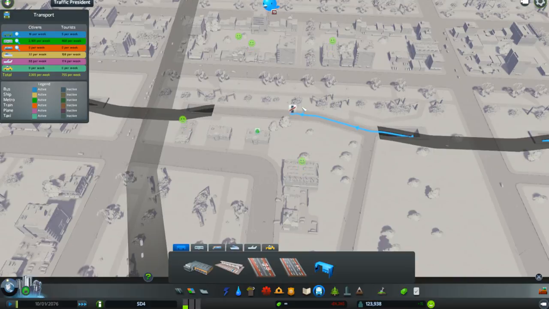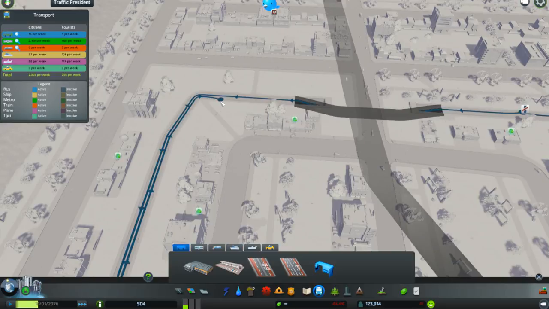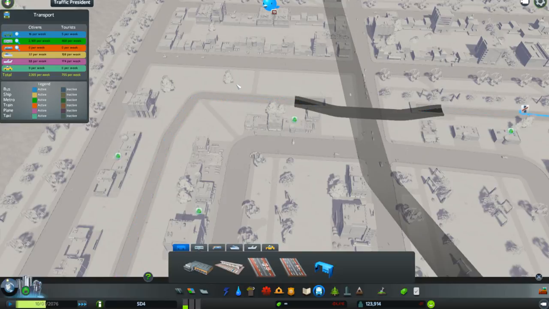And you get this little stick with a thing on it. And you have to, okay, I'll show you on this one. Okay, so I'm going to put another stop here. Now it keeps it on one side, but if I put it over on this side, you'll notice how it's trying to just throw a whole other line in there for me, going back around. I don't want it to do that. So when you ask for a bus line, you have to stay right here on the correct side of the road where you're putting the bus line, so that it just continues in the direction you want it to and doesn't go any further.